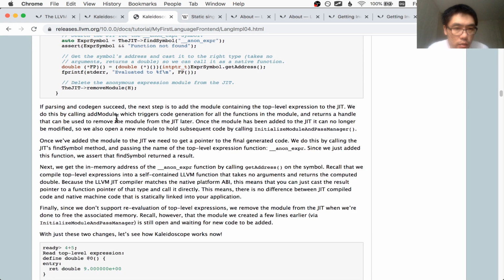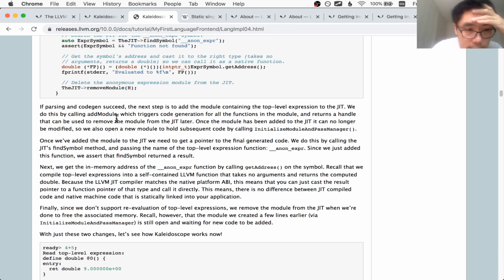Once we've added the module to the JIT, we need to get a pointer to the final generated code. We do this by calling the JIT find symbol method, and finding the name of the top-level expression function, which is underscore underscore anon underscore expr.